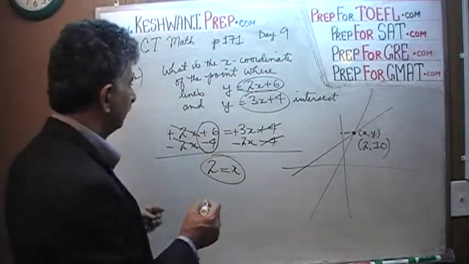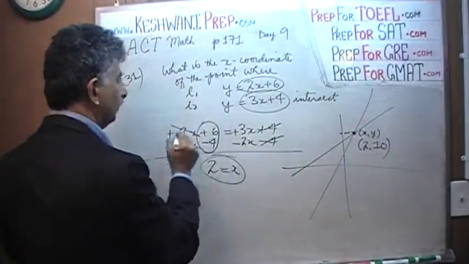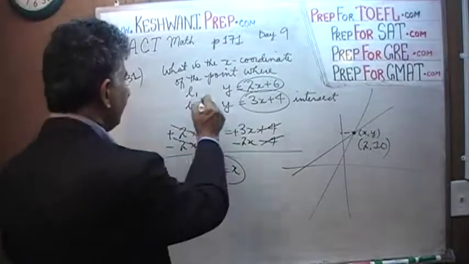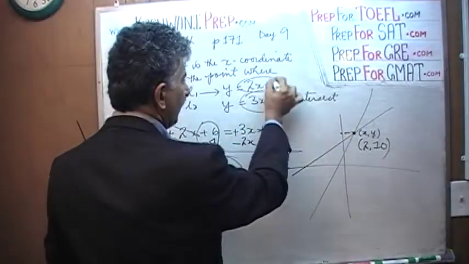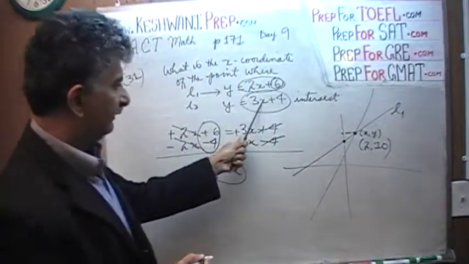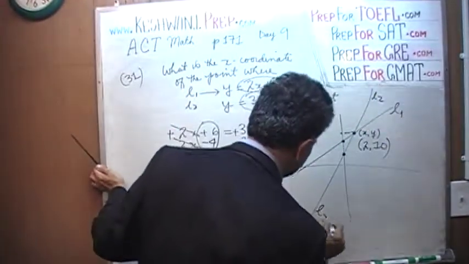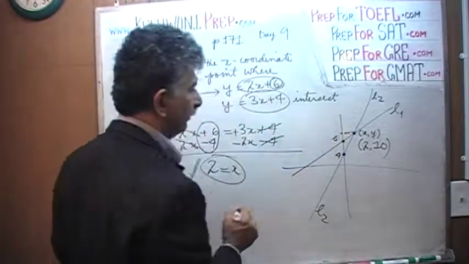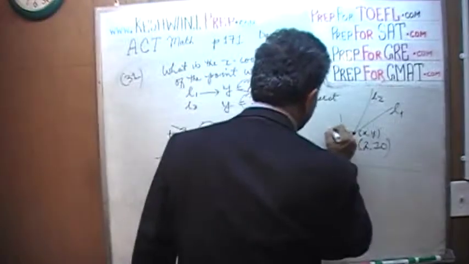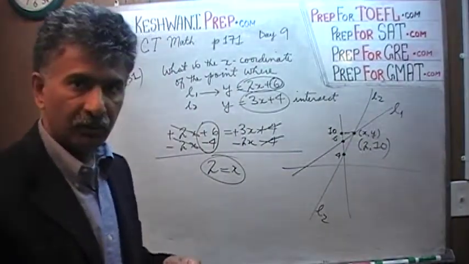Let's call these lines L1 and L2. Now I'm doing extra work, which is not being asked in the problem. This is our L1, the first line, where when x is equal to 0, y is 6. And when x is equal to 0 in the second one, y is 4. This is our second line, L2. This is 4 and this is 6. And we just found out this point is 10. But as I said, it is drawn freehand, so obviously it's not drawn to scale.